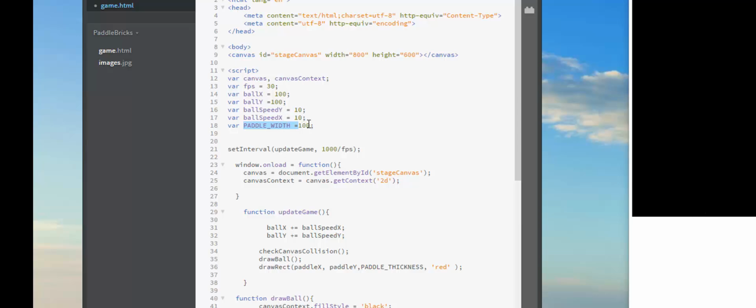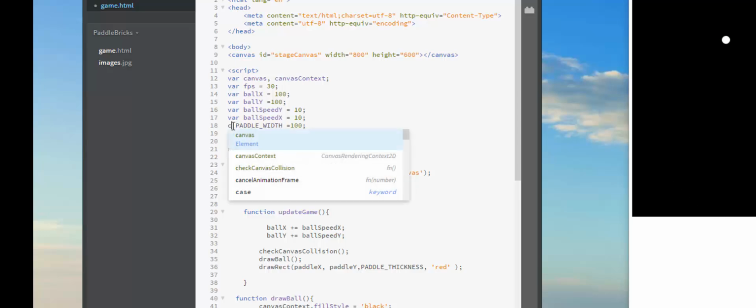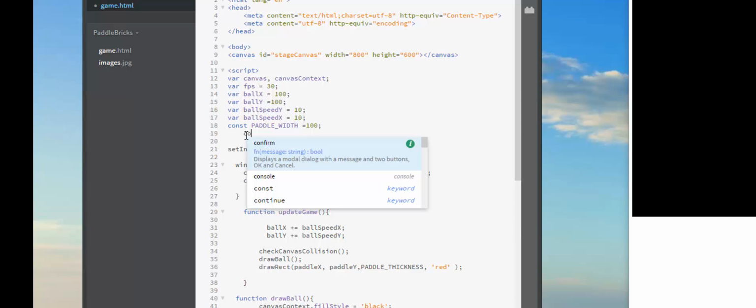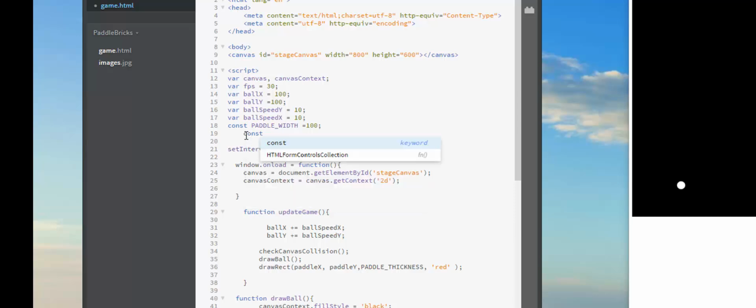And in order to really make this a constant, it's not just that I put it all in caps. I have to change this to const. So that if there was an attempt to change this, it would actually give me an error. So I want to do the same thing with the paddle thickness.